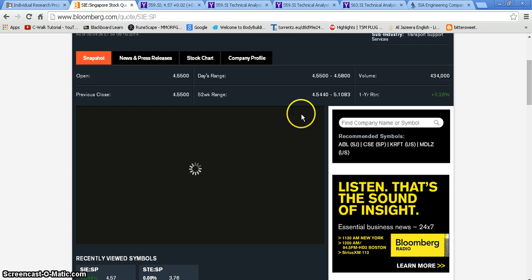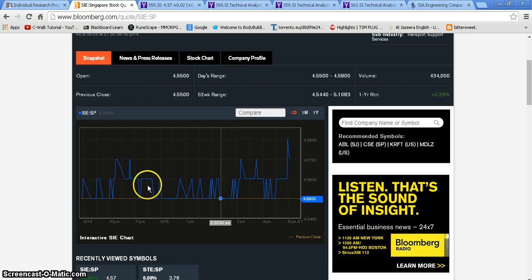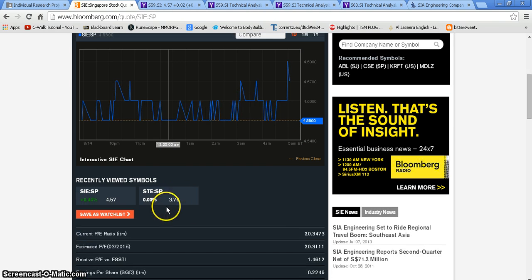And if you see the 1 month, it's actually been not so good also. It's actually been declining. However, if you see for 1 day, it's actually been quite stable. So I would say that now it's recovering. It's hitting its recovery period. It's going to stagnate here before improving in the future, mainly because of the air flight incidences.